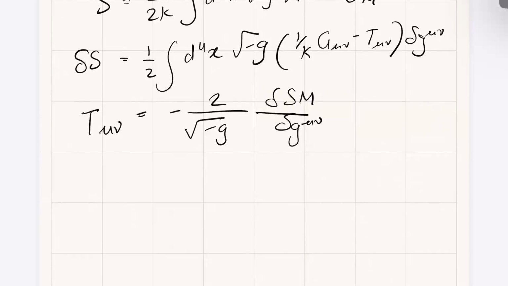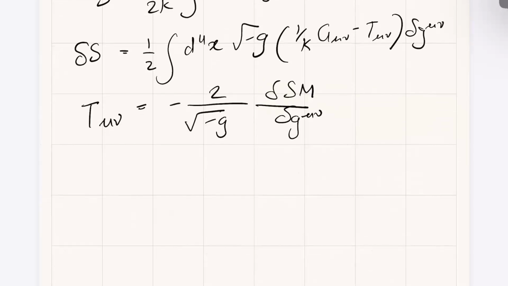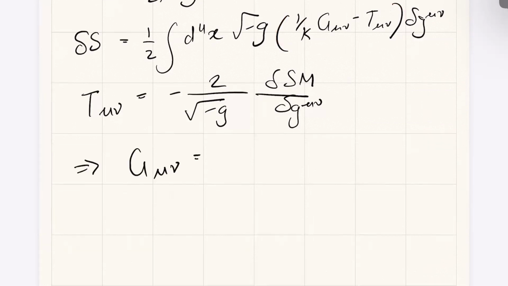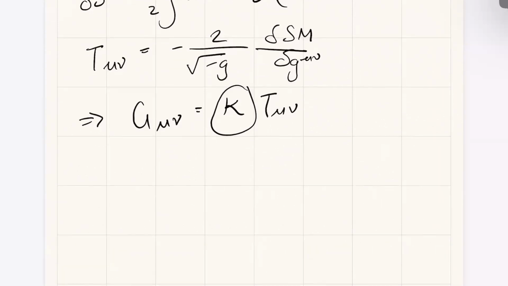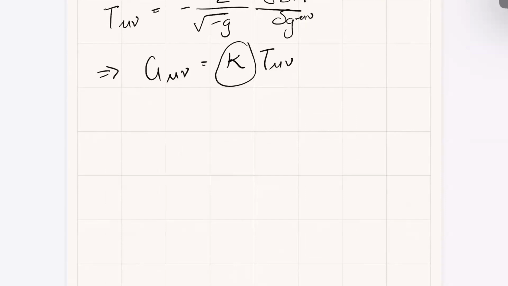So now, of course, delta S goes to 0. And that will only happen if this whole thing goes to 0, right? And that means that I would have a particular equation that will look like this. Does this look familiar? So what is this K? We know what that is, right? Arbitrarily, this equation can be solved by any arbitrary constant that you follow from here. But of course, the scales come from the particular scales that you work in. So that particularly is 8 pi G by c to the fourth, where you can even set c to 1 if you want.